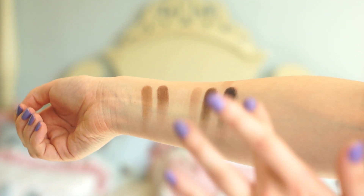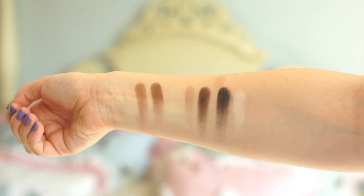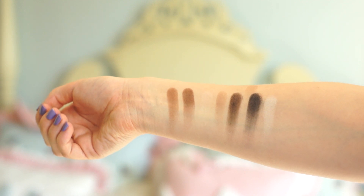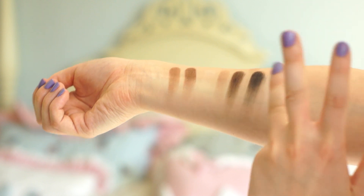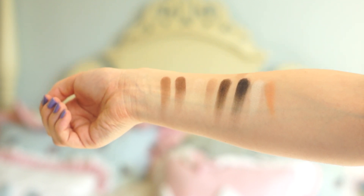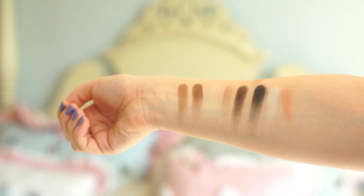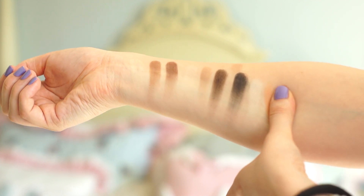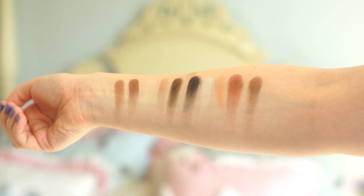Salius is very, very white and bright — that'd be nice for the inner corner, which I have used before. Then getting on to the bigger colors: there is Latus, which is a peach color. It's really, really beautiful — I think Kat Von D did an awesome job with that shade. Then there is Lucius, which is a brick reddish-brown. Beside that is Solus, which is just your standard brown.